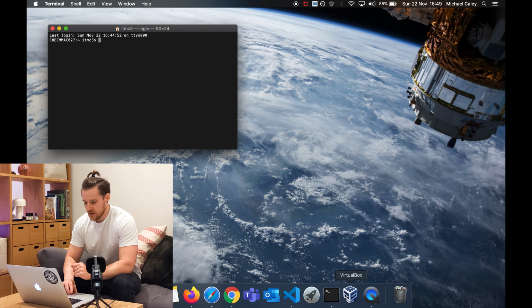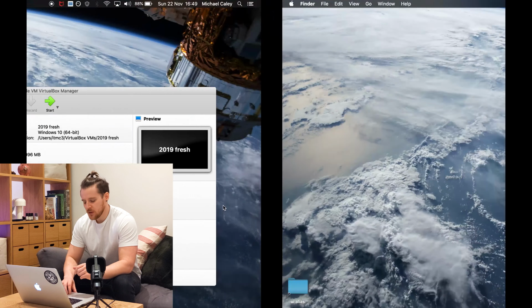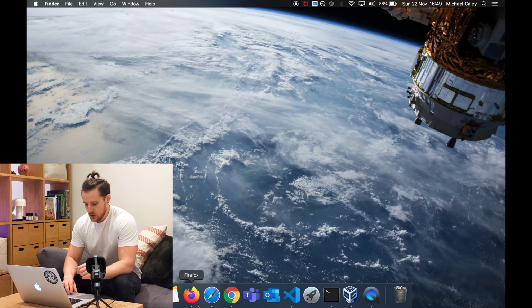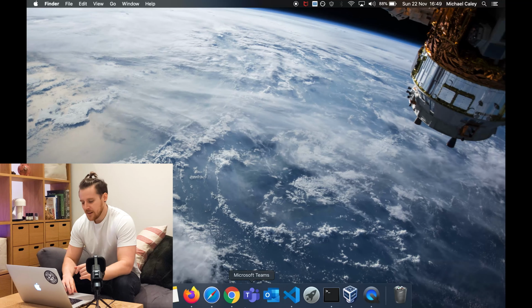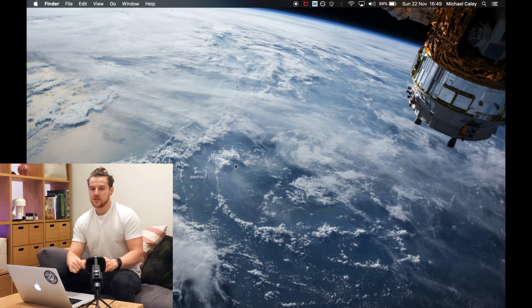First one, we have terminal and maybe a virtual box running, you know, whatever process you need in there, and whatever extra operating system in there if you need one. Next screen, we have Visual Studio Code, probably with a big screen of glyphs on it. The next screen, we have a browser open. We might have some type of Kanban board on there where we're keeping track of what the work is. And then the next screen is the entertainment screen, where we have, you know, probably a podcast or something like that playing. This is a really effective setup for me.